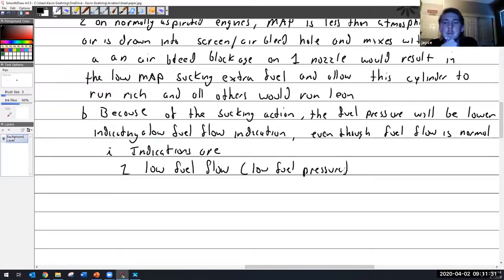But you still, again, have a good amount of flow. It's normal flow. They're helping it out. Nothing's changed. The servo worked. It did its job. It said for this RPM, for this much fuel going through the impact tubes and the Venturi, you're going to want this much fuel going out to the flow divider. So it does its job and sends it to the flow divider.